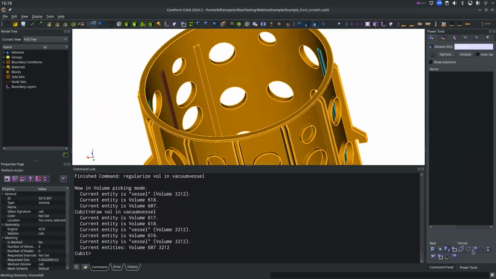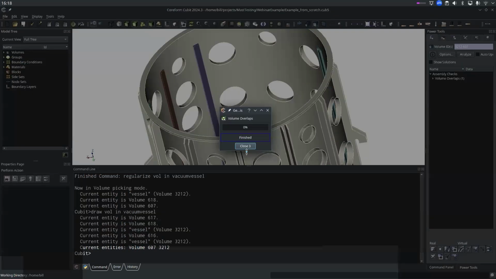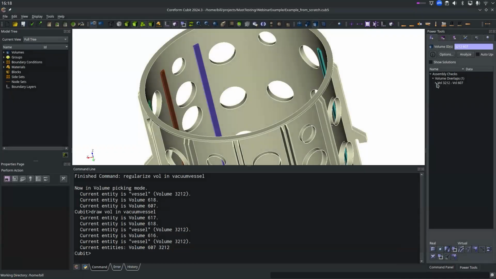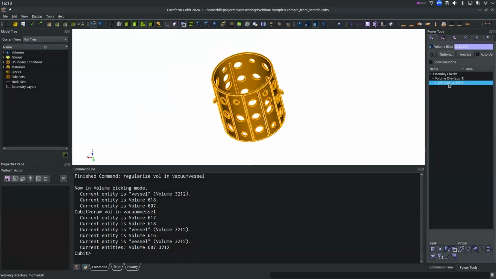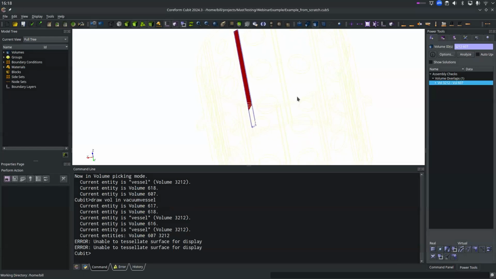Let's select two of these and see if there's any overlaps we can have a look at. And Cubit finds one volume overlap. If we right click and draw that volume overlap, we can see that there is a teeny tiny slivery overlap between the vacuum vessel and that support, which caused standard imprinting some troubles.